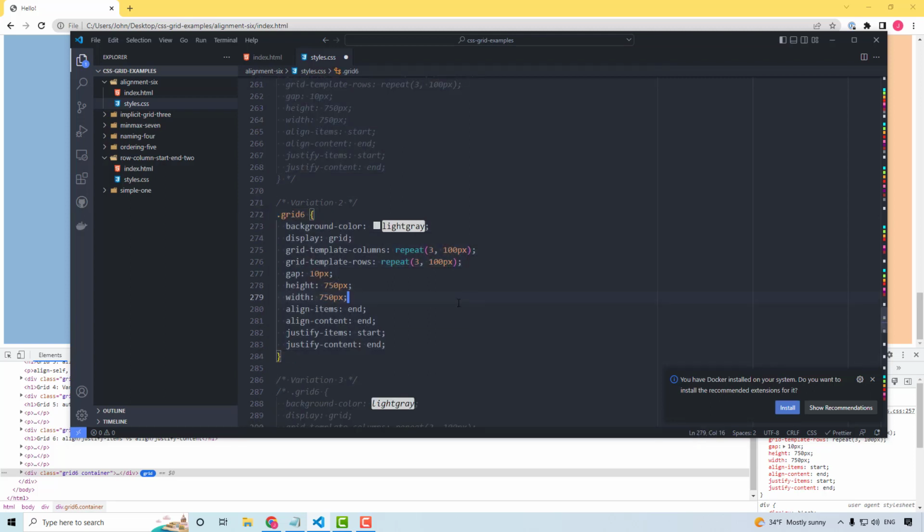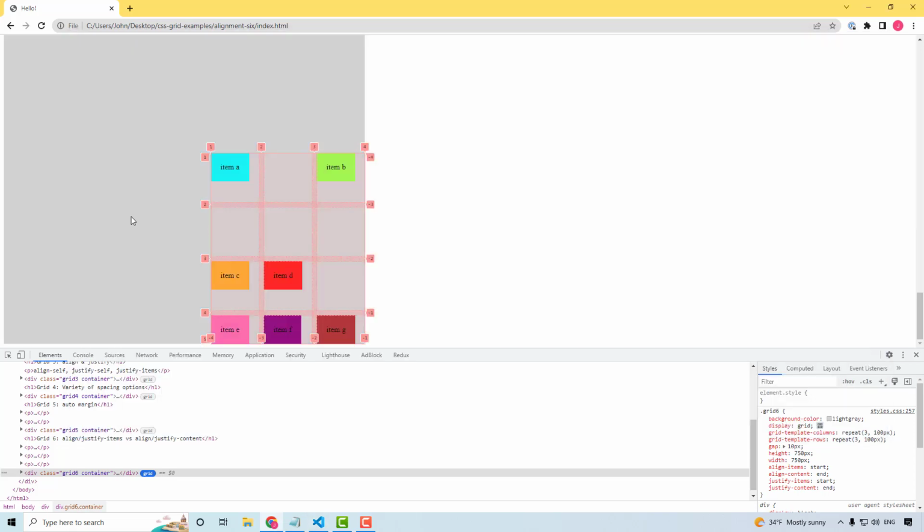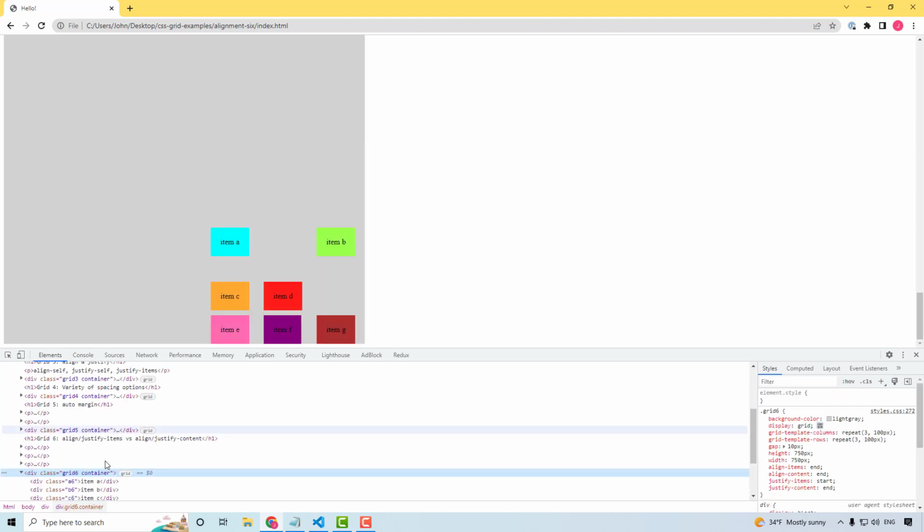So if I uncomment variation 2, the only difference is that we're saying align items end. So align items end is the only thing that changes in this one. Now if we refresh and look at the grid, we see the elements inside of their grid cells are pushed to the bottom, the align end.